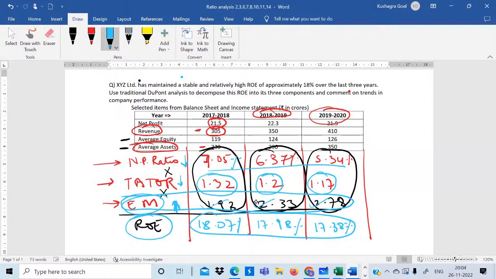Everything falls in place. But if it turns, there's recession, your company is not doing well, your company starts losing out on the market share, your sales dwindle, ultimately what will happen is you will start defaulting, the banker will drag you to the court, and finally you'll get liquidated. So it's a double-edged sword, and that is why you call it a leverage, because it acts as a lever. It gives you multiplier impact or multiplier effect. So again, fundamentally it's not a great company, but still the company is able to give you returns of close to 18%. Any doubt on this question which deals with DuPont analysis?